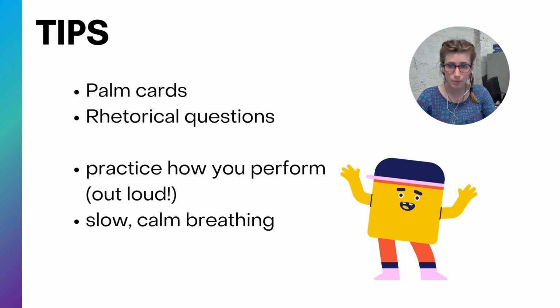It means that the audience probably can't see your face. You're probably not moving very much. You're probably holding it up in front of your face so you can't make eye contact. And when the purpose of a speech is to build this relationship between speaker and audience, having a piece of paper there is really unhelpful. So palm cards are super useful. You can buy them at Officeworks, or you can just cut up a piece of paper.